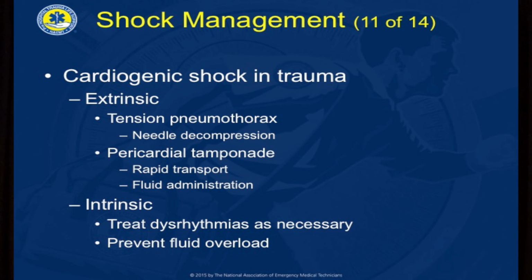For the pericardial tamponade, rapid transport, fluid administration. There's been some debate with that, but with fluid administration, you just want to be careful. If they end up with too much fluid and they don't have enough cardiac output, they may end up backing up into the lungs. But they do need pericardiocentesis. There are some departments in Florida that do that, but they do need to be centesed. And if it's an intrinsic issue such as a dysrhythmia, we'll help treat that. Again, watch for fluid overload with these patients. If they're not able to pump effectively, that fluid may end up backing up into the lungs.